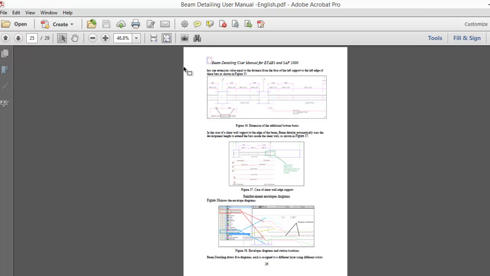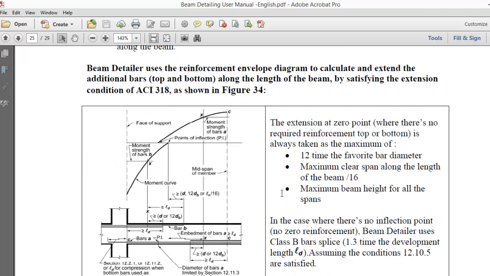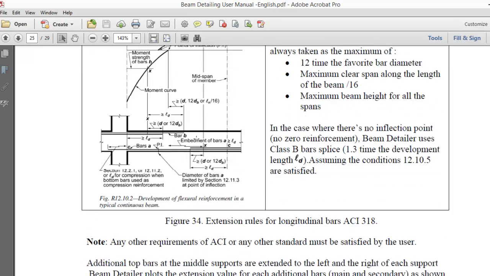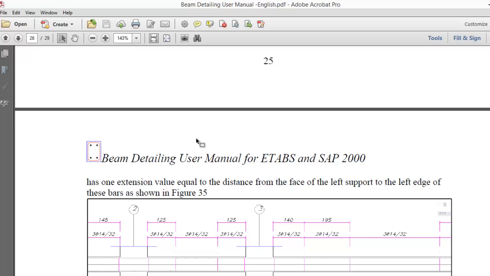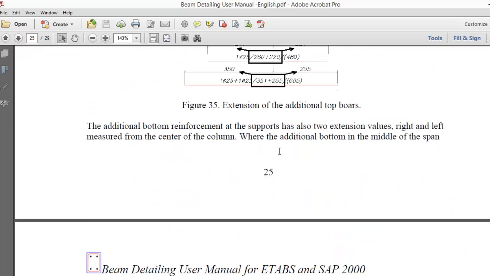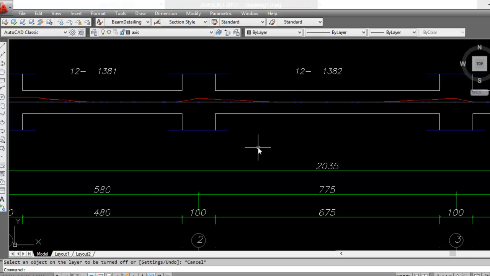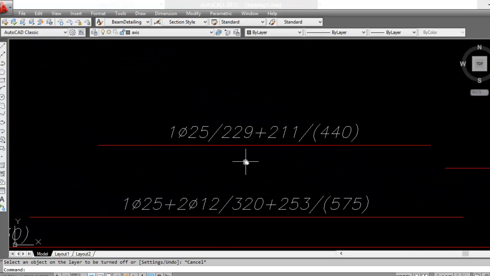In the user manual, you have a good explanation about how BIM Detailer extends the bar at each inflection point, and even if you don't have any inflection point, the assumption to extend the bar. Here you have a good explanation and what each number means, for example.